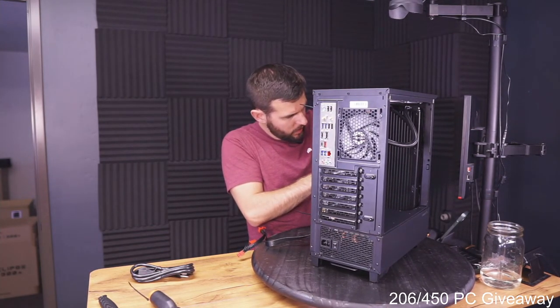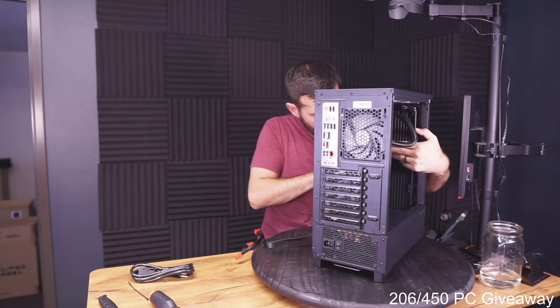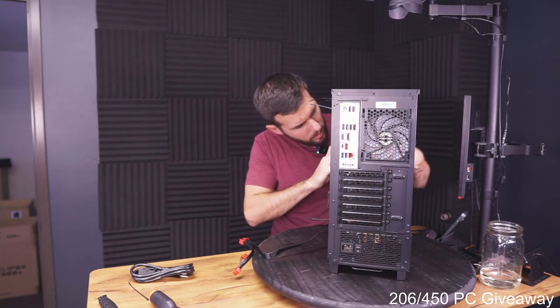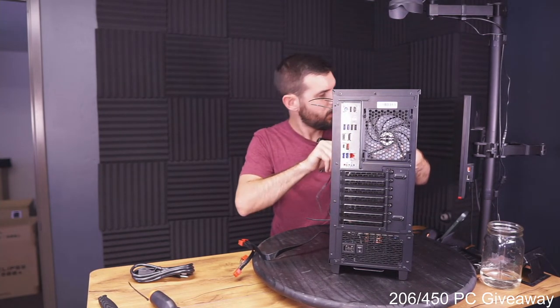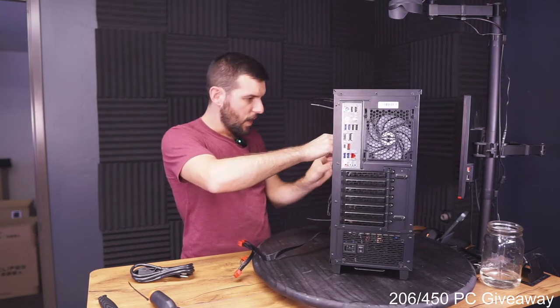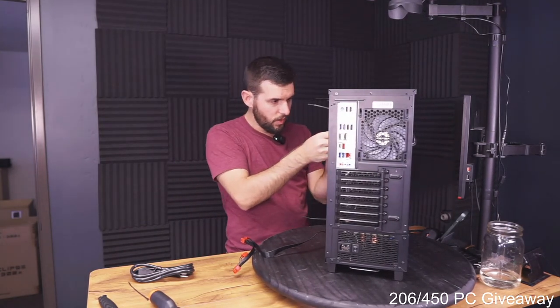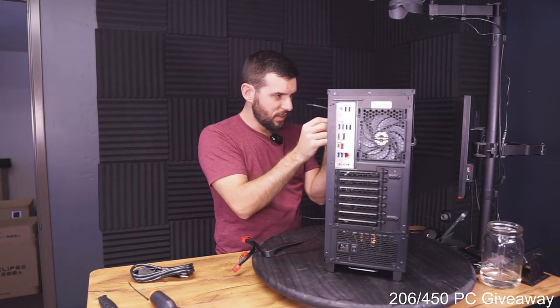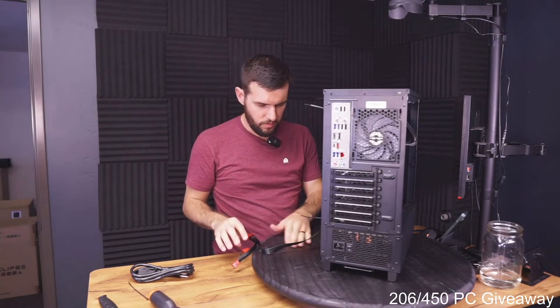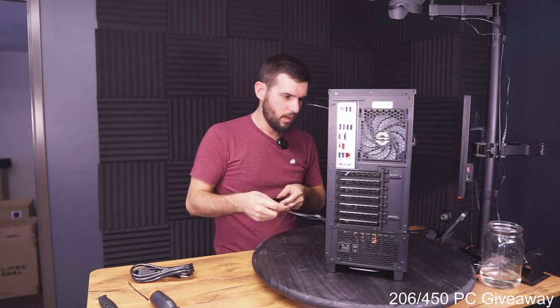Sorry, this thing keeps rotating on me. I was trying to show you guys what I was doing, but it just rotates without me trying to. Can you turn it on when I'm done? I will. I will 100% turn it on when I'm done. It's not gonna have Windows or anything, and it's not gonna be connected to anything, so you'll just get to see the lights and stuff, but I 100% will turn it on when we're done.